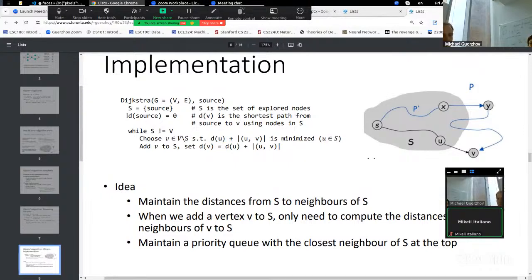Okay, so D is our distances that we have recorded so far, right? We start out not knowing the distance to anything. By distance, we mean the length of the shortest path. Then we keep updating D. Dijkstra's is a way of doing it that makes it so that this is the actual distance. So the proof is about saying, if you follow this procedure, then when you record d of v, it's actually the correct distance. We haven't proven it yet, but that's the algorithm.